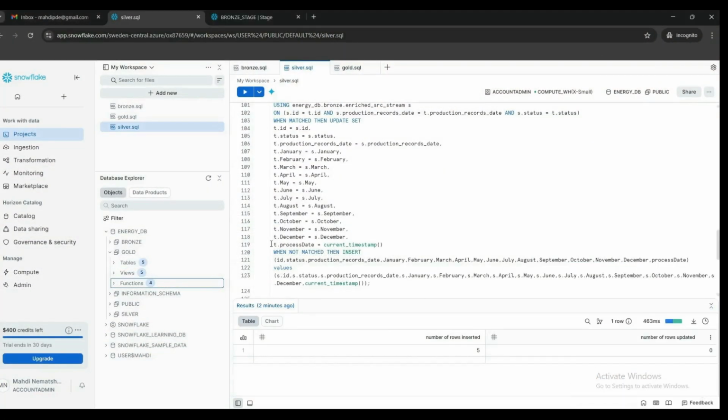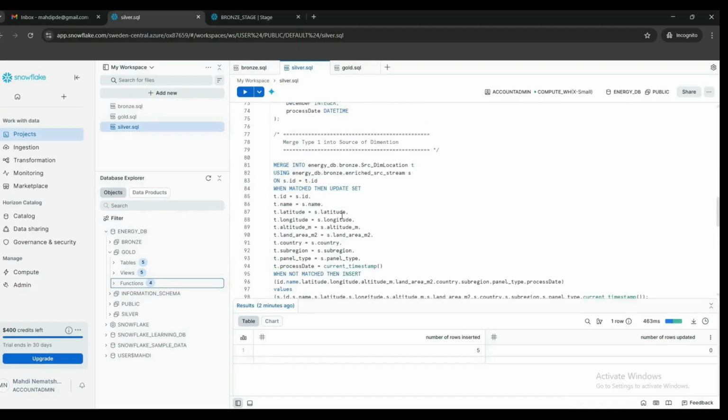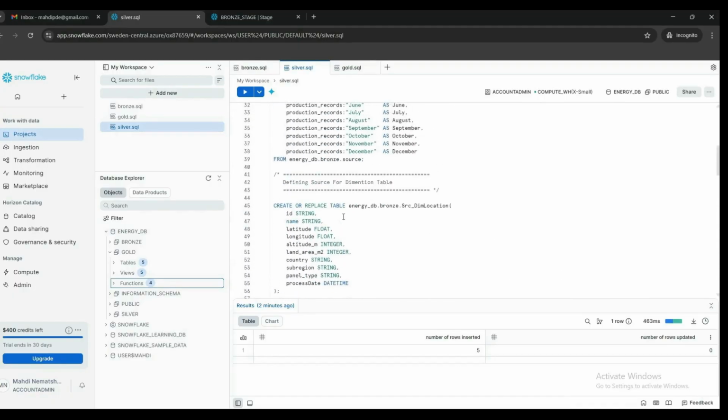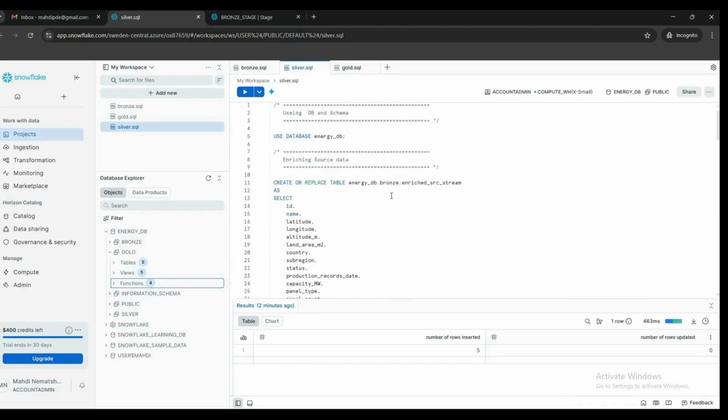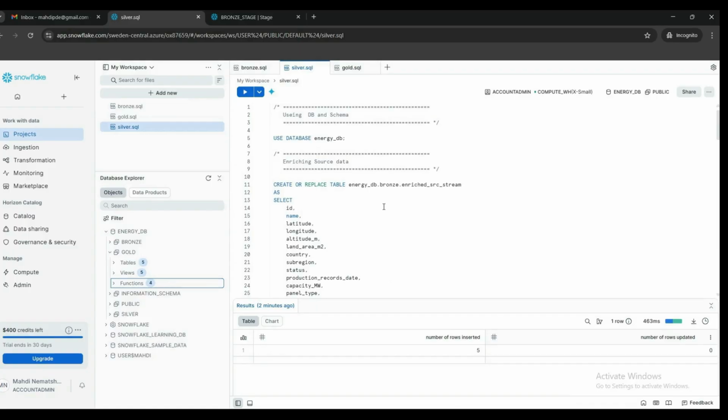In order to demonstrate the data warehouse model is loading changing dimension type 1, we need to load a new JSON file.